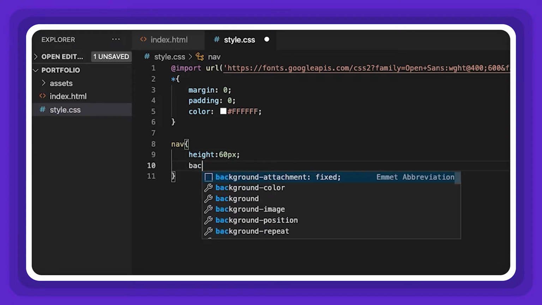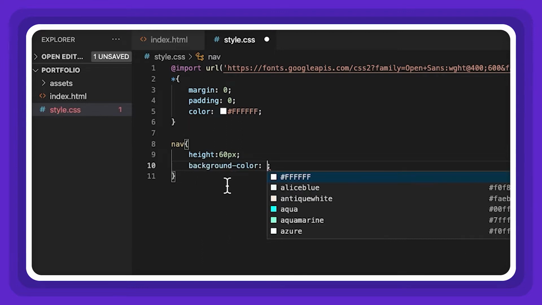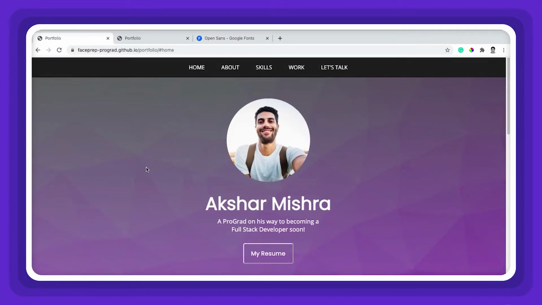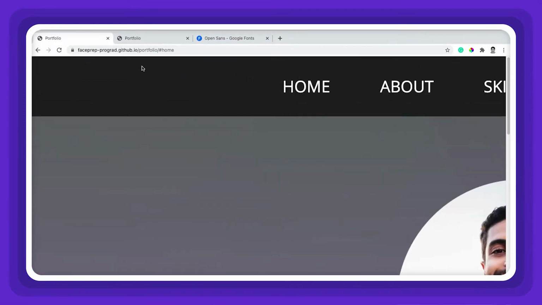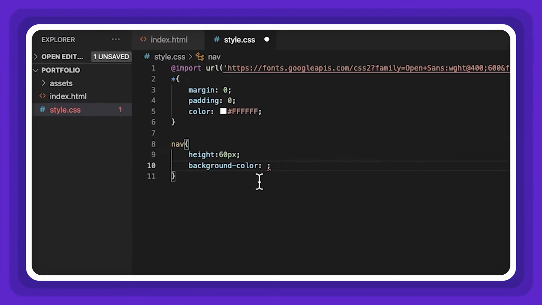Let's give background color. So background color. Let's look at the color over here. So we're going to give this color. So we have the hexa code for this color.